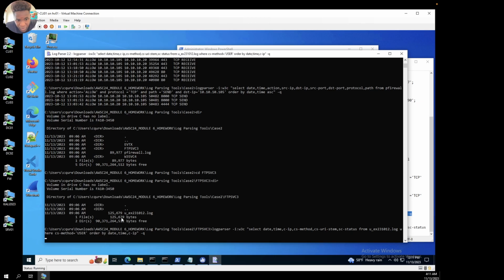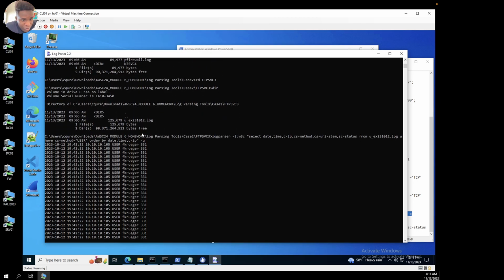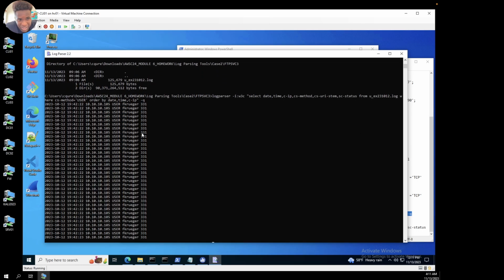If I run this query, it's going to query the data, and now we see a huge chunk of results. This is a whole lot of stuff. I'm just going to scroll to the top. Okay, there are a whole lot of connections initiated from that malicious IP under the user Frederick Krueger, or F. Krueger.